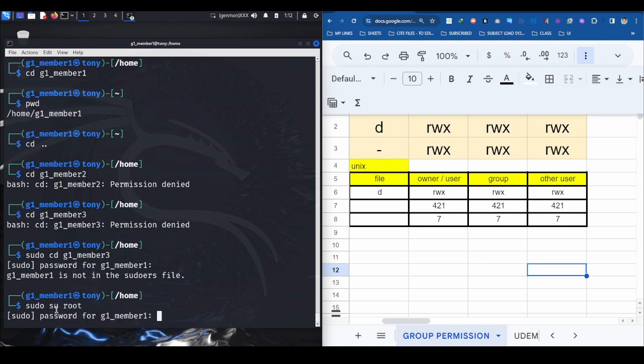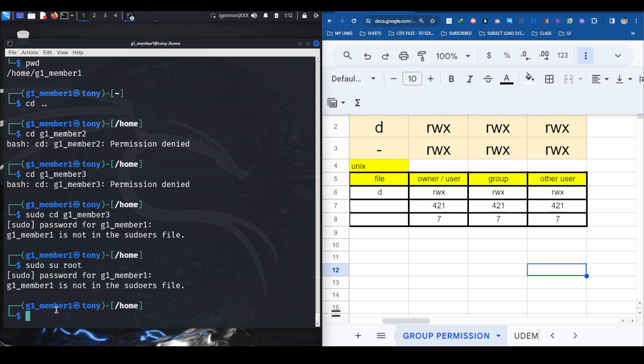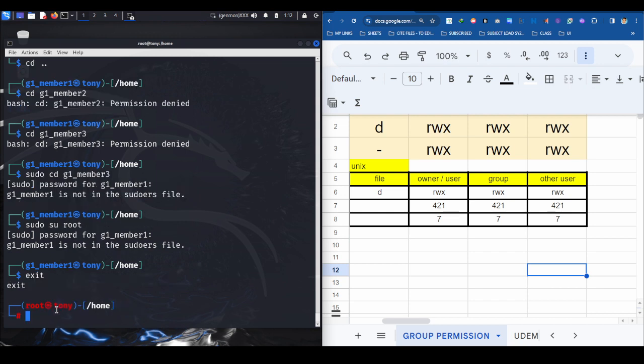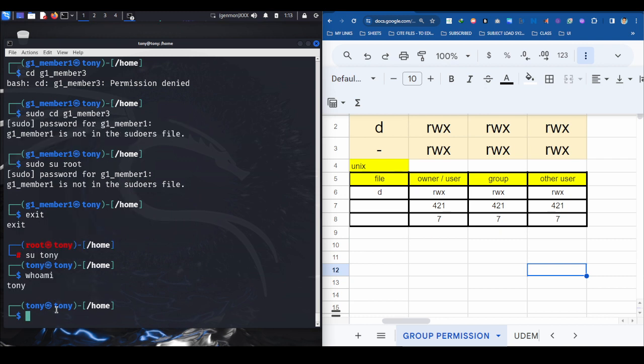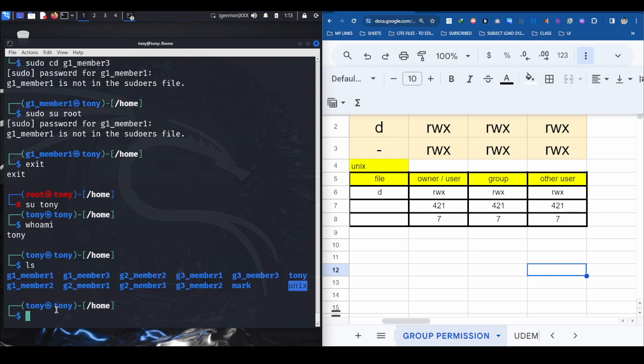Let us go back to the root. Exit. Okay, issue Tony. Tony is a root. Okay, so who am I? Tony. Okay, ls minus l.